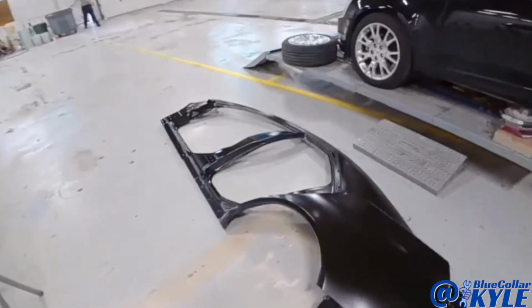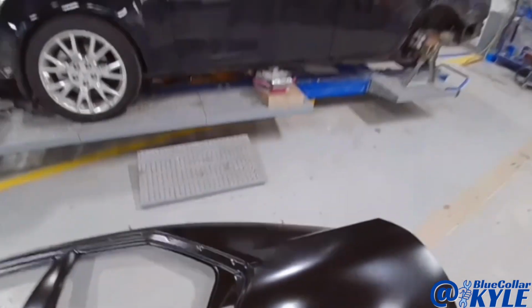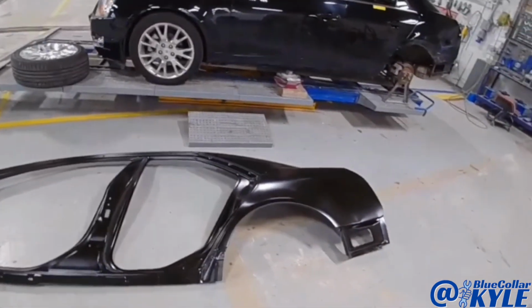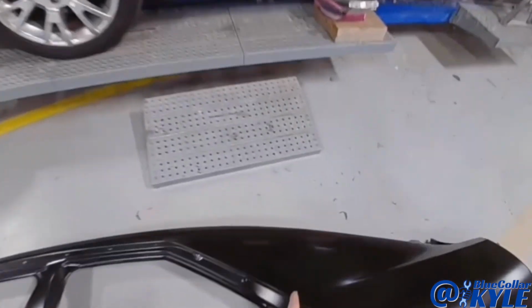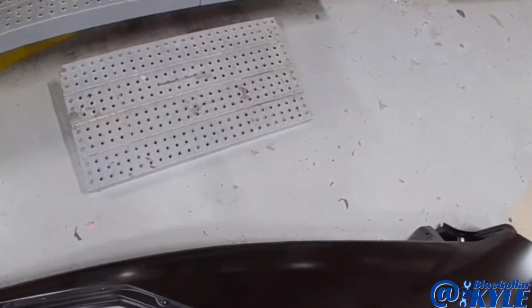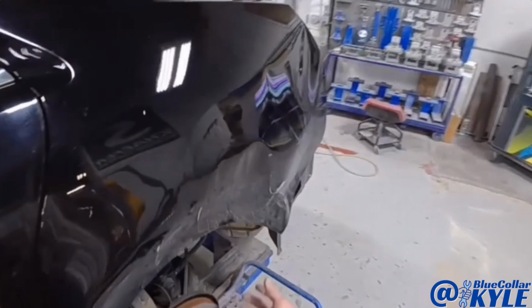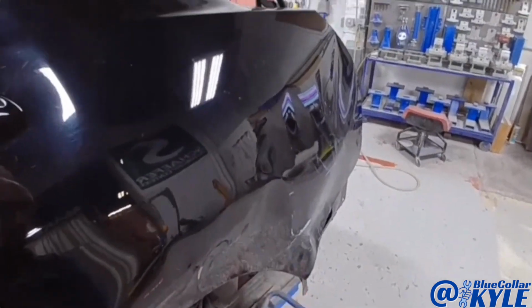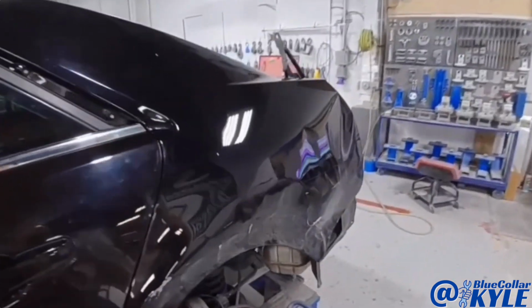However, on these, you have to buy an entire unisid. They don't sell the quarter panel individually, but it will get sectioned in somewhere right in here. And there's actually a measurement for it, but it's somewhere right in here. I'll cut that and section that piece in. So I'm going to go ahead and make a couple light pulls, work that wheelhouse back out, and then I will start cutting this one apart.